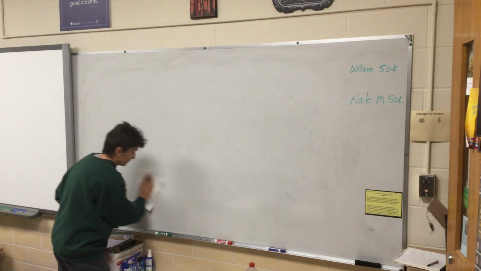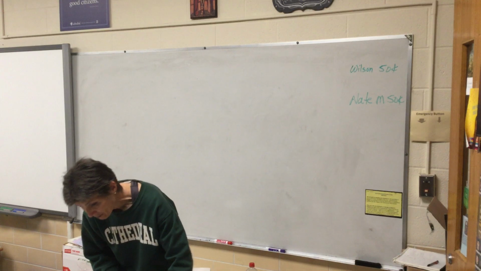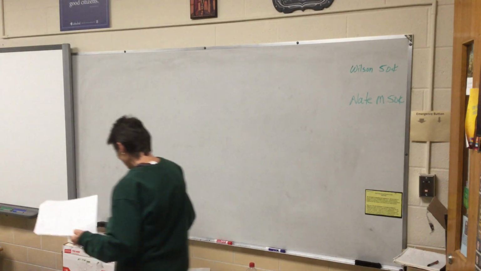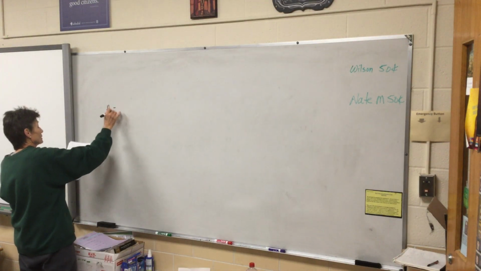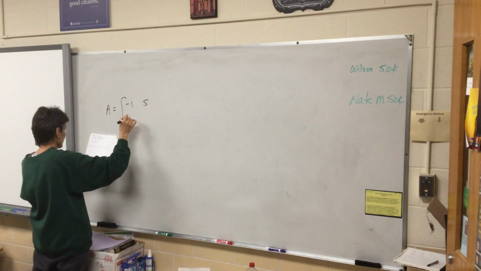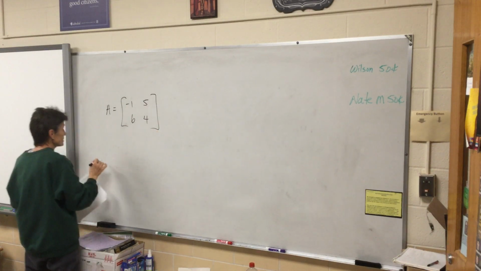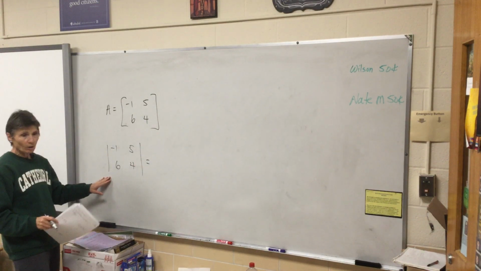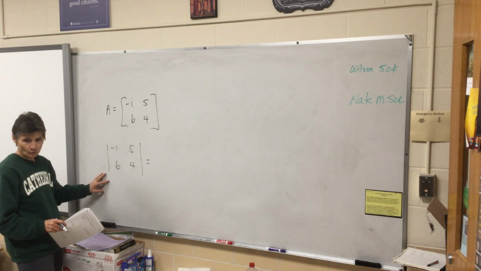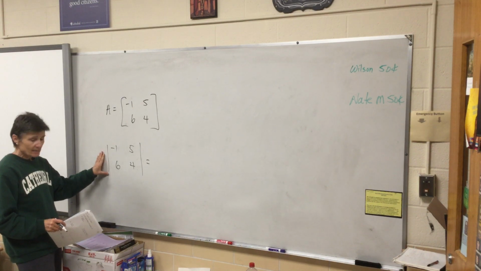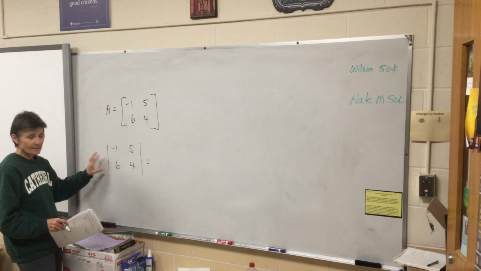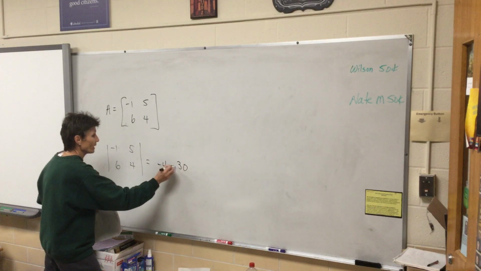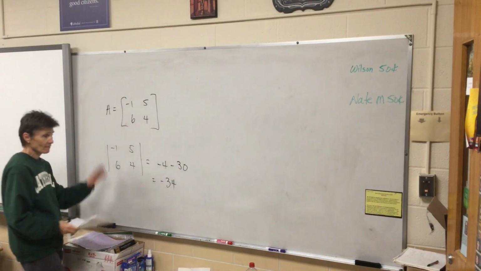Page 1, number 3. The back of page 1. Number 3 says find the inverse. So this is a two-step process. The first step is to find the determinant, which we've done several times today. We find determinants in all kinds of problems. Cramer's rule, the area, now the inverse, we do it exactly the same way every time. So the downs are -4, the ups are 30. When I subtract, I get -34. Is everybody clear on that?